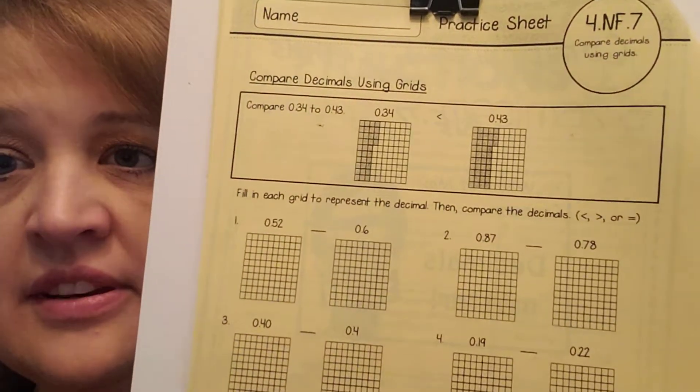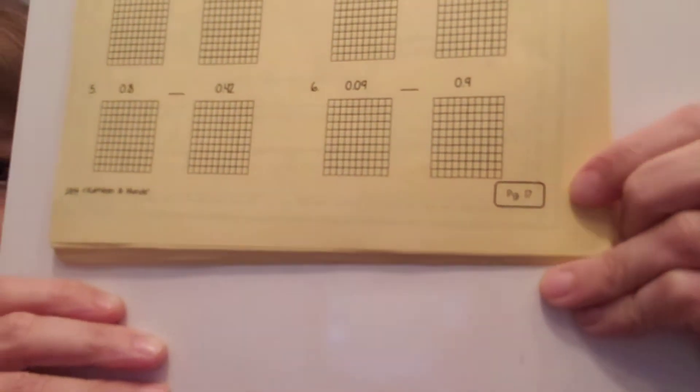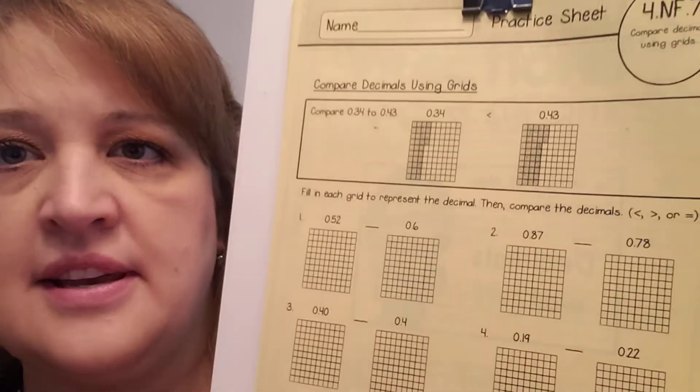Good morning! All right, we are moving on to NF7, and we're going to be talking lots about decimals. Fractions, decimals, why they matter, where zeros can go in decimals. So, I would like for you to open up to the first page of NF7. It actually says page 17 down here, but that is page one of NF7.